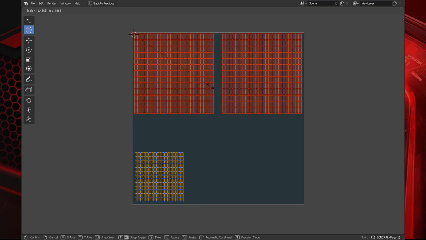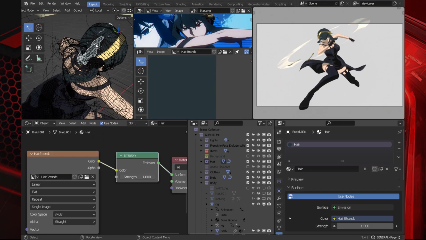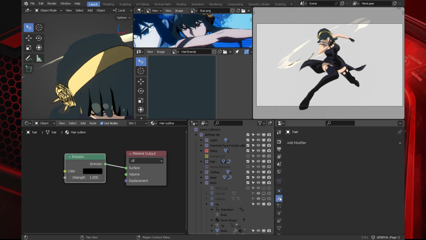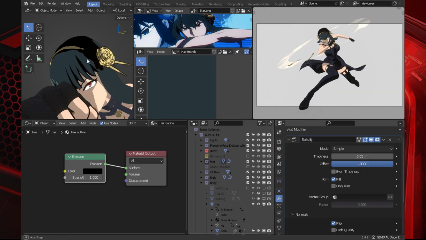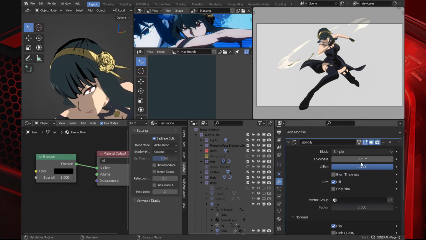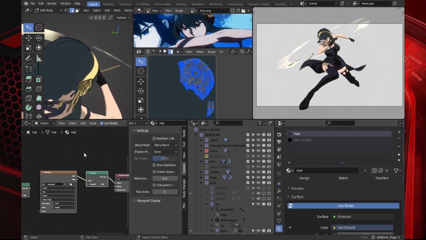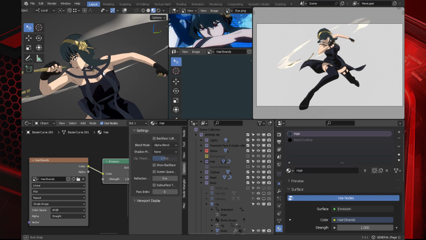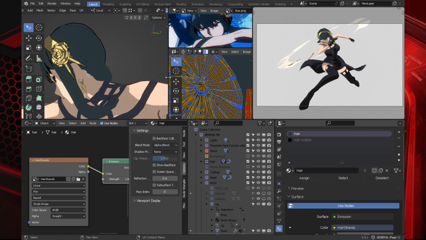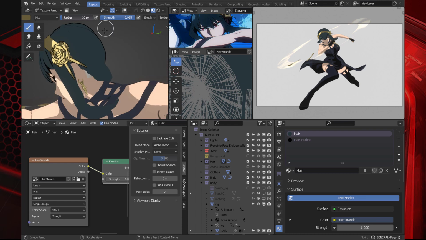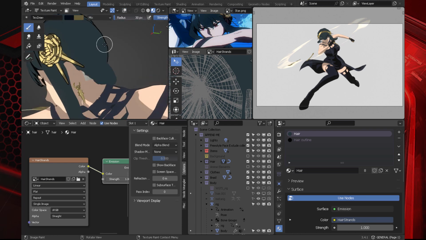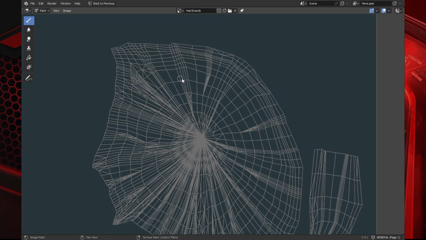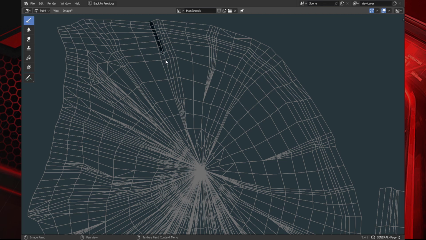So let's continue. Now what I'm doing here is to UV unwrap the hair. I applied the modifiers that it had because this was a curve. I think it was a curve. I have a whole video about how to create hair curves. Okay, please check those cards that you're looking at on the screen right now on the upper right part of this video, and you will see how I create hair, and it is a good starting point for your models as well. And once I have unwrapped the entire hair, I'm going to be coloring this with the reference once again, specifically to define these hair areas, these hair folds.